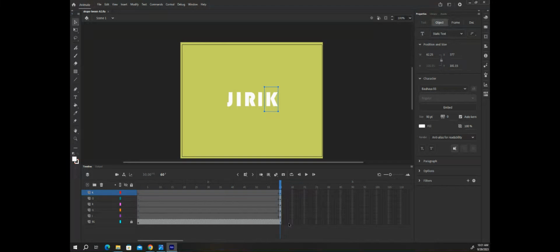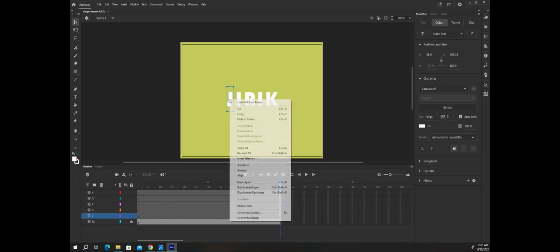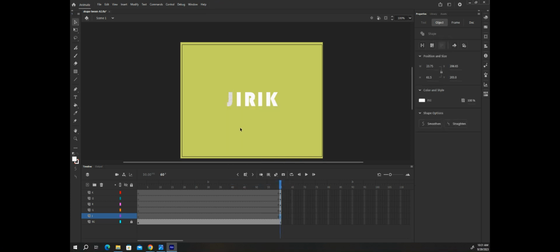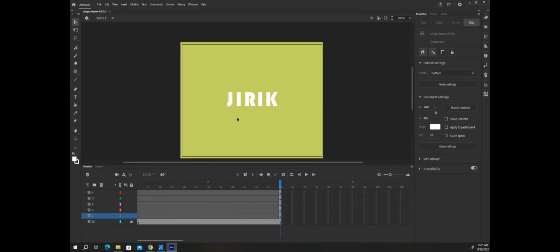So what we're going to do is I want you to click on each letter. Just start with your first letter, click on it to select it. And you can right click with your mouse. And in this list, down near the bottom, like half, you'll see where it says break apart. Just click break apart. That's all you got to do. Okay, and it's not going to look different, except when you click on it, you can't highlight it anymore. It's not a text box. It's just a shape now.